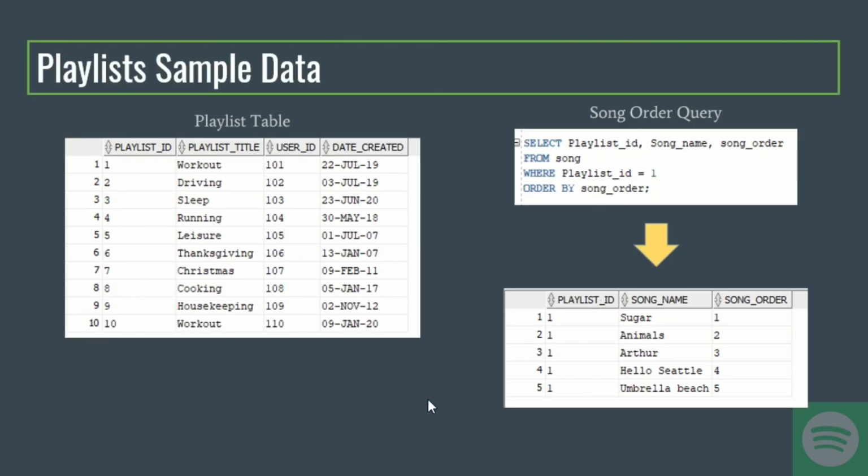And then finally, we have the playlist table, which just records the playlist ID and then playlist title, and each one is uniquely identified to a user ID. And then the song order that I mentioned earlier is so that when people build their playlist in a very specific order, the database needs to capture what that order was, so that if they decide to rearrange it and group it by artist or group it alphabetically later, if they want to go back to their original order that they added the songs in, they can always do that. So that's what the song order query shows, is that we were able to capture that.